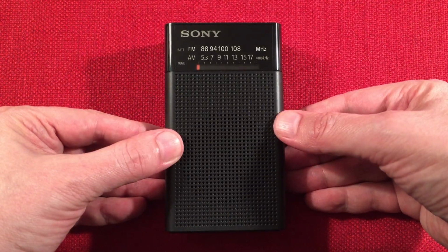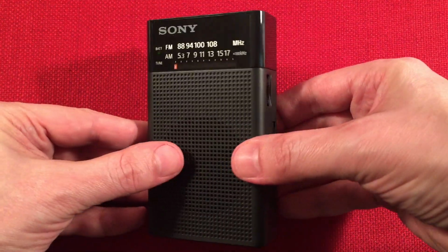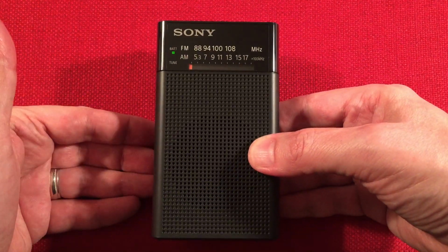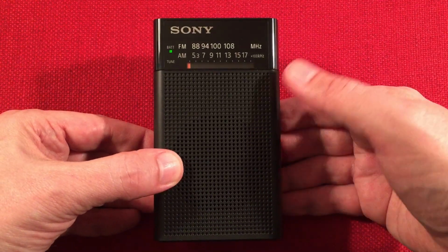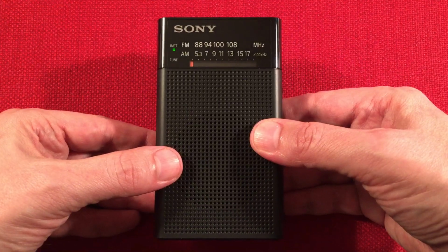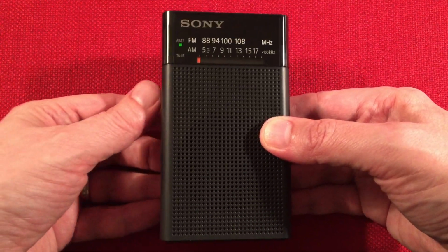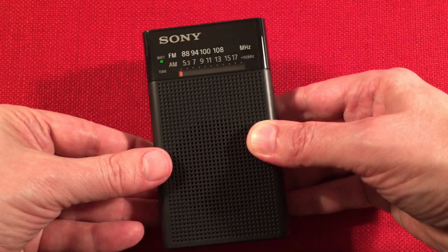Let's go ahead and turn her on here. It's the bottom here. Go up 1. So we're on the AM band. Now you hear me tuning this. It does sound kind of like an analog radio, the way they made it sound. But it will latch onto stations. You'll kind of hear that DSP aspect. During the day, it's not as noticeable. During the evening, it's a little bit more noticeable. So turn up the volume.